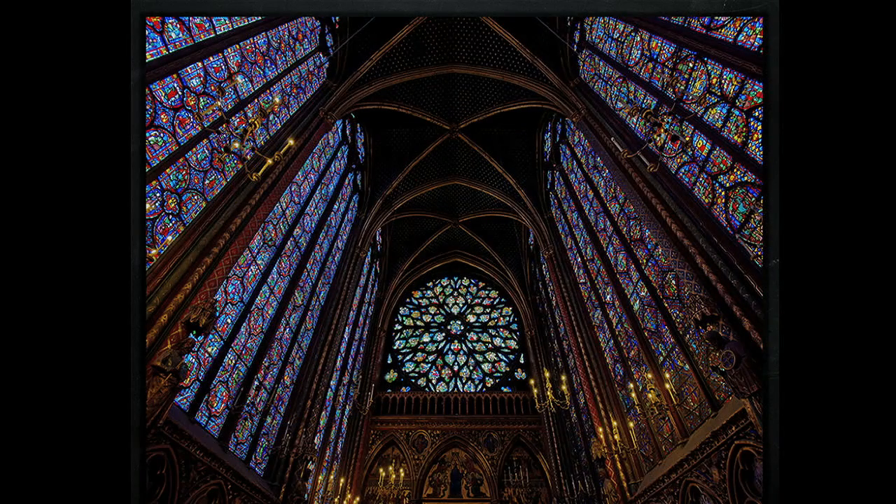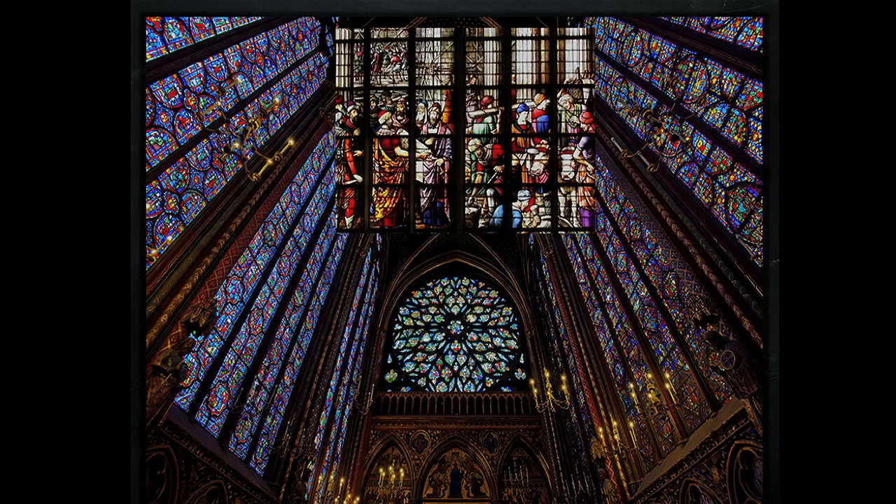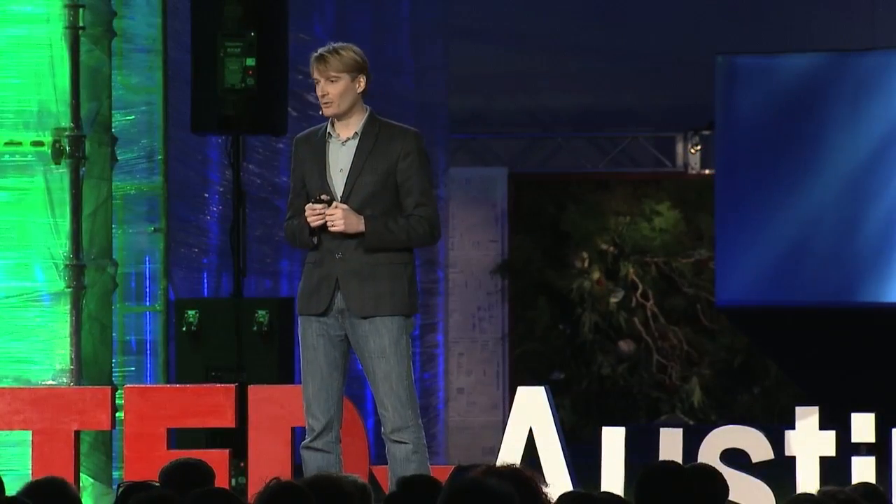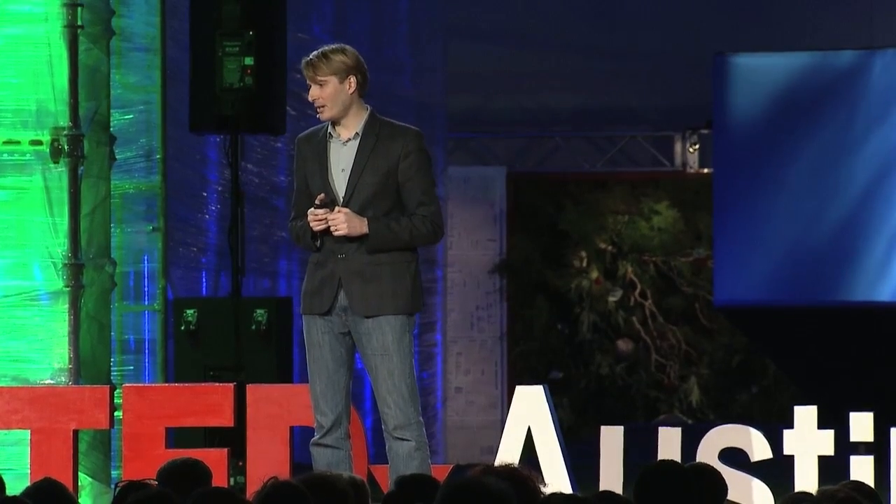Now, let's travel a few centuries later to Northern Europe. These same techniques were further mastered by the artists of those times to realize the uniquely bright colors we can admire in the stained glasses decorating thousands of churches all over Europe — probably all over the world. At those times, the artists working on these masterpieces were not really aware of all the laws of optics that govern this phenomenon, but with unique hard work and amazing skills, they were able to find the right recipe to turn ordinary glass into a beautiful piece of art, again using nanoparticles to realize these effects.